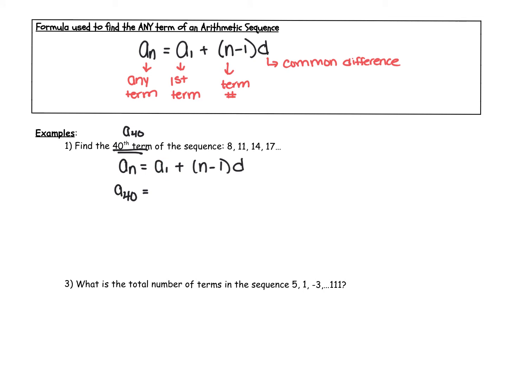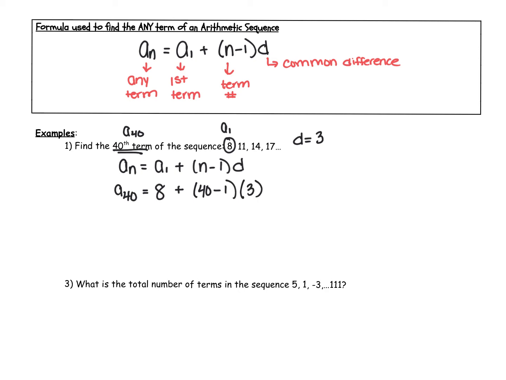Next, a sub 1 is my first term of the sequence, which here is 8. So 8 is my a sub 1. And now it's asking for n. Well, I already put n to be 40 because I want to find the 40th term, so I have to put n to be 40 here. And then d is my common difference, like we discussed. So how am I getting from 8 to 11 to 14, and so on? It looks like we have a common difference, d, of 3. So we're going to put d in here.